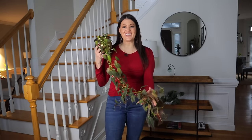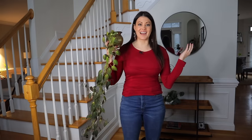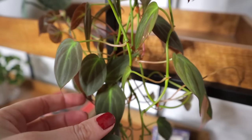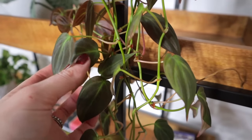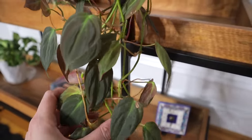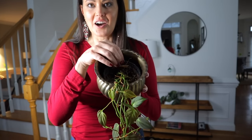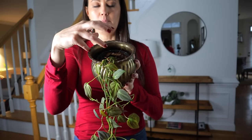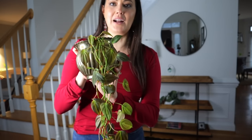Even though I'm taking all these measures to keep the plant small, this Philodendron micans grows like a weed — it's just a really prolific grower. I've found that Philodendron micans in higher light don't have that prolific growth. The velvetiness of these leaves is absolutely beautiful and it's really easy to propagate. The top doesn't have much growth happening; I could add more plants or put more light on it to make it bushier, but I don't mind at all.